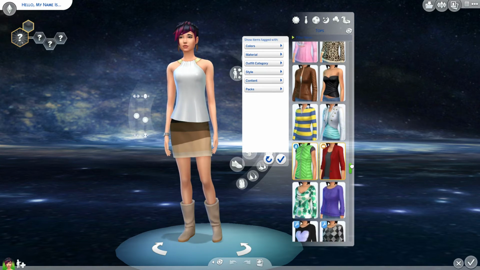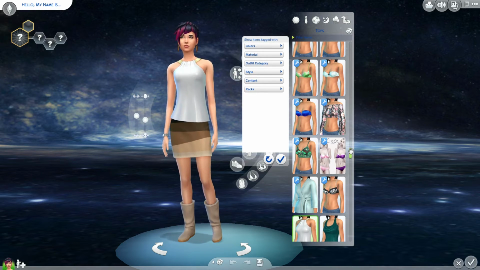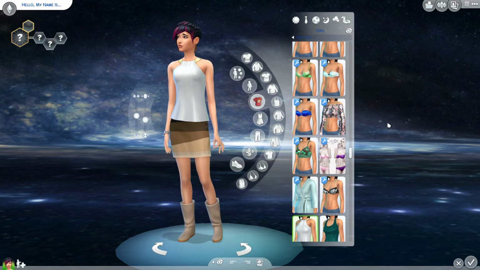So when you're doing those cast challenges where they say no custom content, or if you're fulfilling wishes for yourself or someone else that they don't want custom content used, now it's easier for you to find what is custom content and what is not custom content in the Create a Sim. These icons have also been added to the build buy mode. We will check those out when we get there.